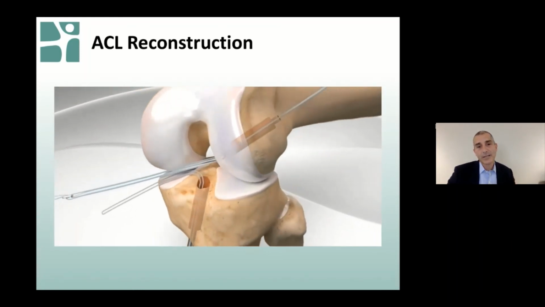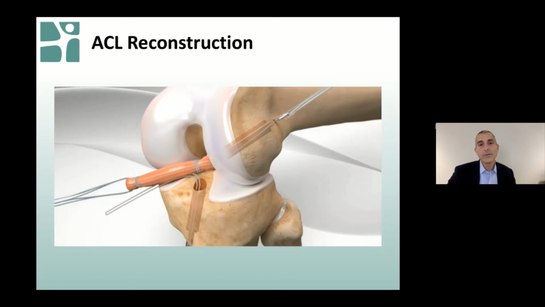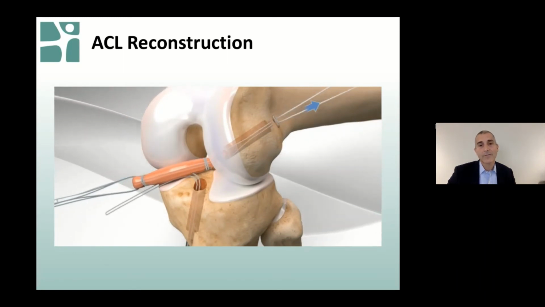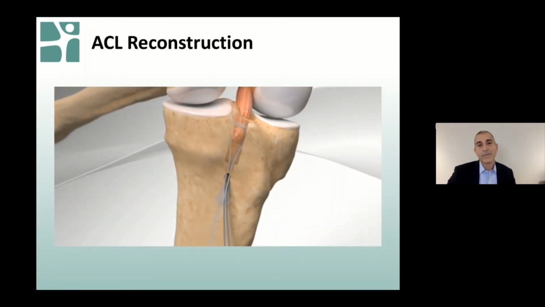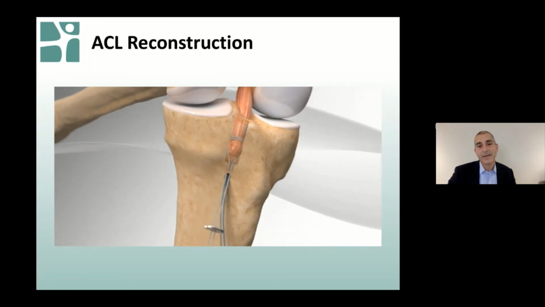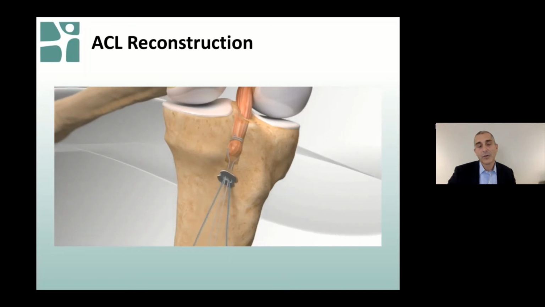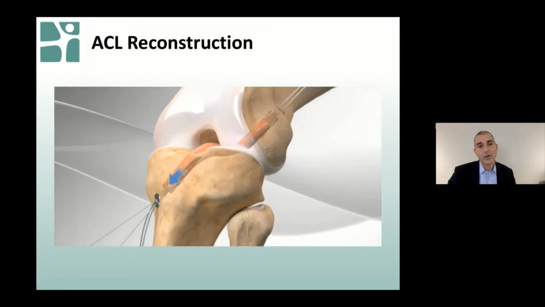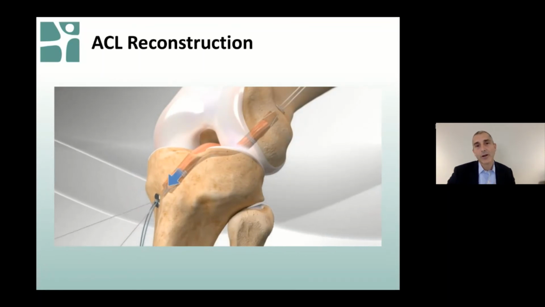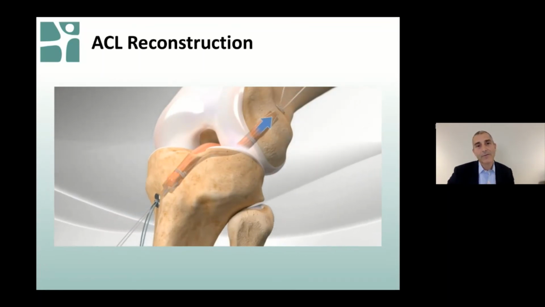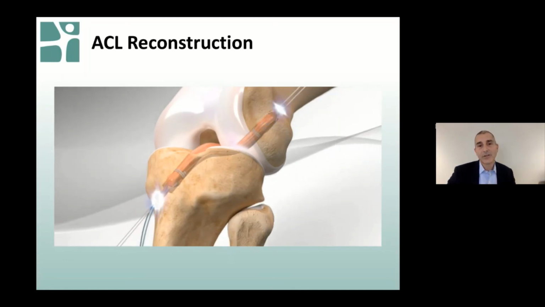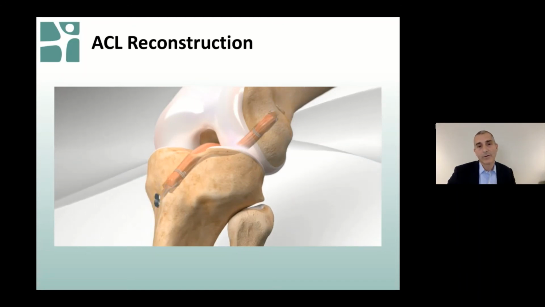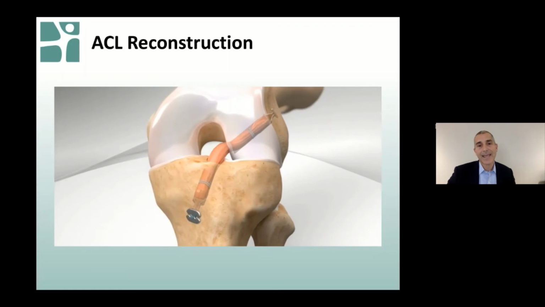We then place these shuttling stitches in both sockets, and we use these shuttling stitches to shuttle the graft into each socket, one socket in the femur and one socket below in the tibia. And we fix the graft in each socket after tightening the graft by placing these small titanium buttons and securing the loop of very strong suture material over these buttons. It's sort of like an anchor of a ship. It serves to anchor the graft on the femoral side, and it serves to anchor the graft on the tibial side in order to provide secure fixation while the graft incorporates during recovery. And that's what the graft looks like after surgery.